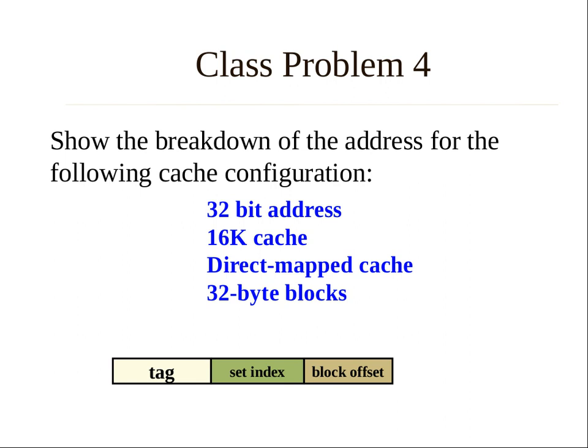You have 2 to the 9 cache lines, so 512 cache lines. Each cache line has 32 bytes in it, so we need 5 bits of the address to represent where to go in that block. Which 5 bits within each cache line, and it happens that each set is a cache line right now. Right now, every set and cache line are the same. That's about ready to change. You can think of direct mapped as one item per set, and it is that cache line. So that's about ready to change.